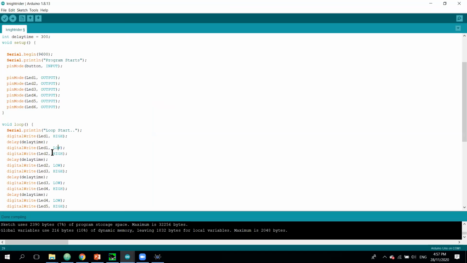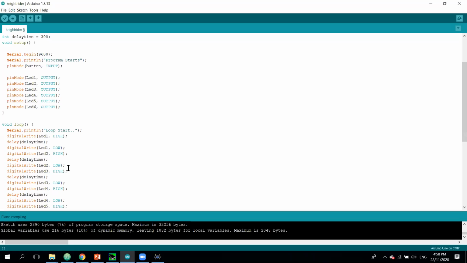Then, if this one is low, the other bulb will light up. So you have to write LED2 into the high state. Then it will light up. Again, after the delay time, LED2 should be turned off, so you have to write the digital pin to low state. Then the other LED, LED3, should go to the high state together.